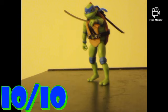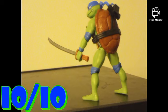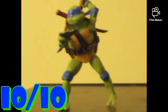And not only that, it's going to look amazing next to the other three turtles in the line, as well as all the other figures. It is an amazing figure, and any Ninja Turtle fan absolutely needs to pick this one up. Nothing else left to say except Cowabunga.